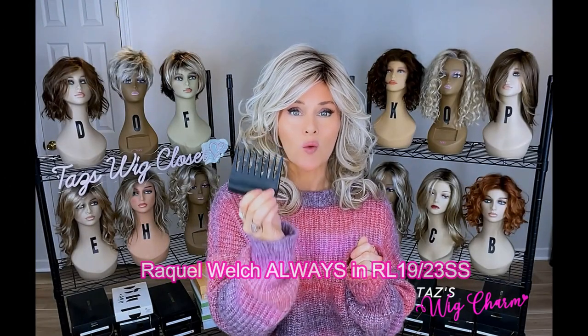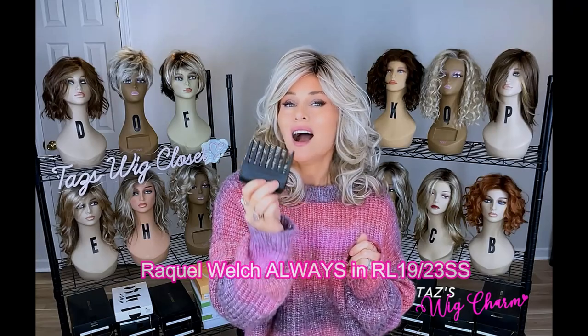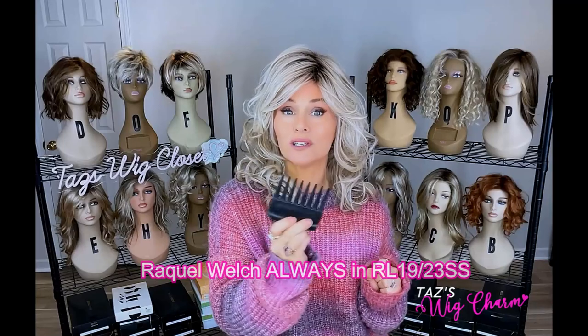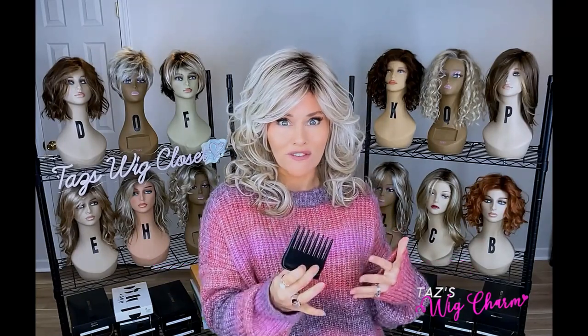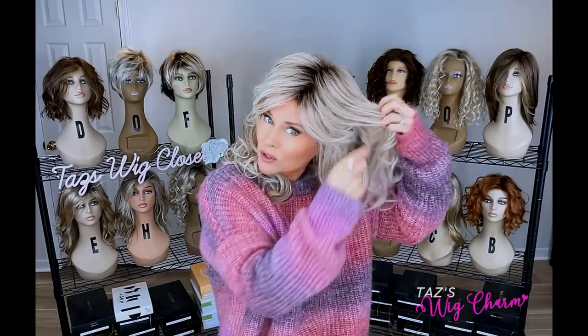So I'm going to use a wide tooth comb just to kind of stretch these curls gently. You probably want to use a wide tooth comb or finger style only. I would not take a brush to this. That's a lot of heavy wear and tear on the fiber, but also you might get a frizzy, undesirable look.